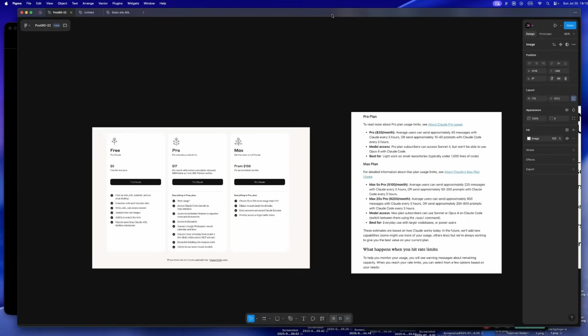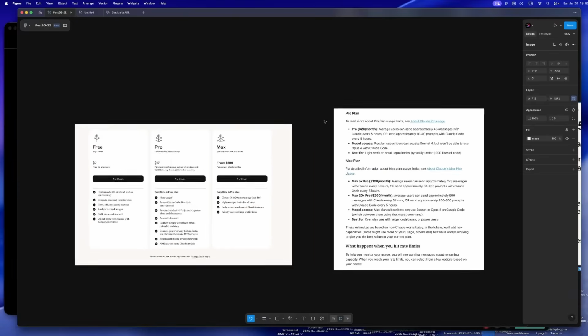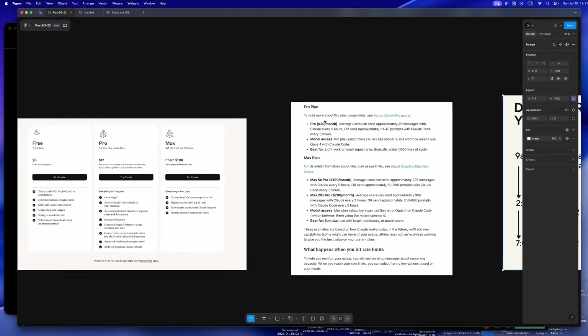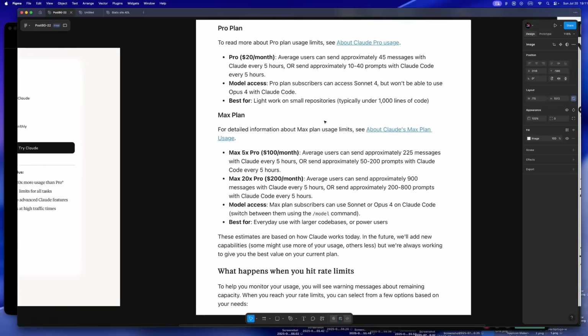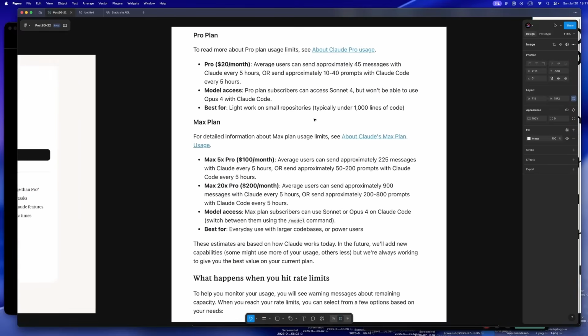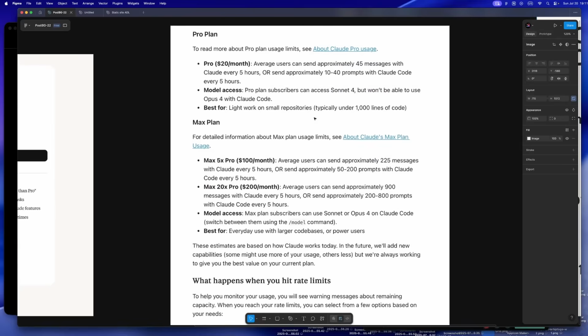If you're coming from GPT, Notion AI, or any of the other big name tools, you're probably used to a pretty simple deal. You get X messages per day, week, month. Use them however you want. With Claude, it's not that simple. It's not just about counting messages or even about how many words you generate. Claude's whole model is built around something called sessions.